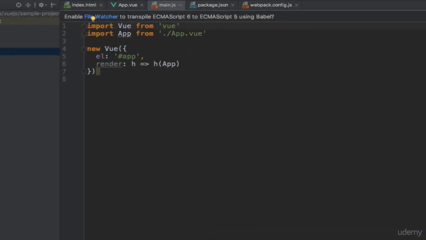Here we see something that should look familiar, a Vue instance. This file is actually the entry point that Webpack uses to resolve the dependencies in our project. Because we're now using Webpack instead of adding Vue in a script tag, we need to import Vue itself into our application. That's what you see at the first line of the file. The second line imports the object that is exported from the app.vue file that we just saw.